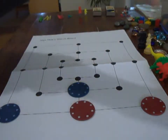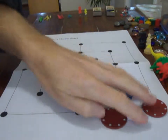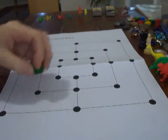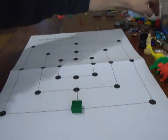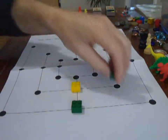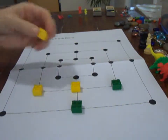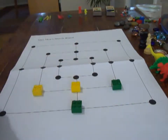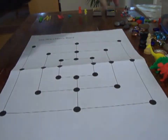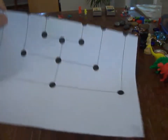The problem with that, of course, is when we come to the middle, if blue had played here, as you can see, they start to get quite close together. So these are almost a little bit big. We want something in between. Why don't we try some pieces of Lego? Quite colourful. Yellow. Green. Yellow. And so on. So these are quite a nice size for the board. If you haven't got something as convenient as that, you might look at some paper counters. I've got some other ways of making them in a minute. We'll just show you some different boards first.